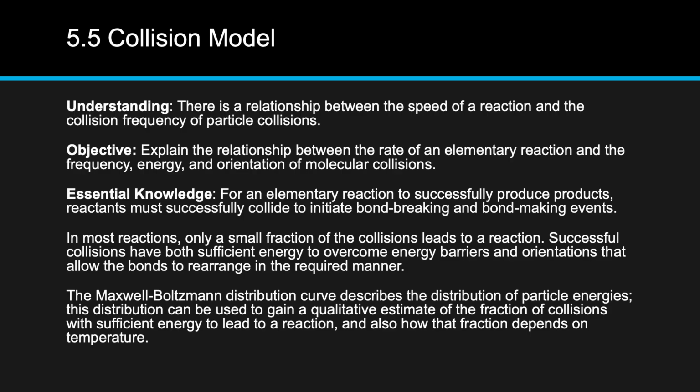We know that not every collision is going to cause a reaction. For an elementary reaction to form products, particles need to collide with enough energy to overcome that activation energy and with the correct orientation so that bonds can break and new bonds can form. Since only a small fraction of collisions meet the requirements, most collisions are deemed unsuccessful. However, we can look at this with the Maxwell-Boltzmann distribution, which helps us visualize how many particles have enough energy to react, and it also shows that increasing temperature increases the fraction of successful collisions, which then speeds up the reaction.